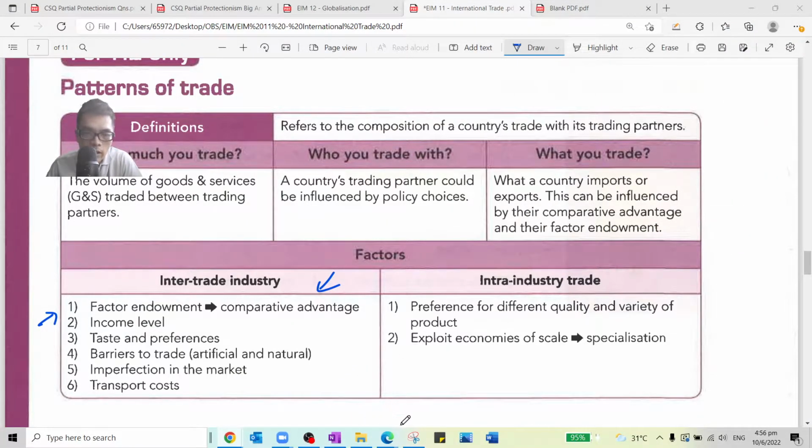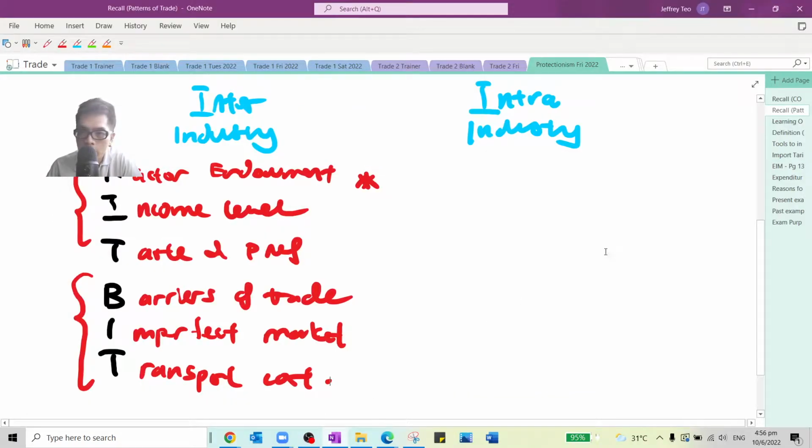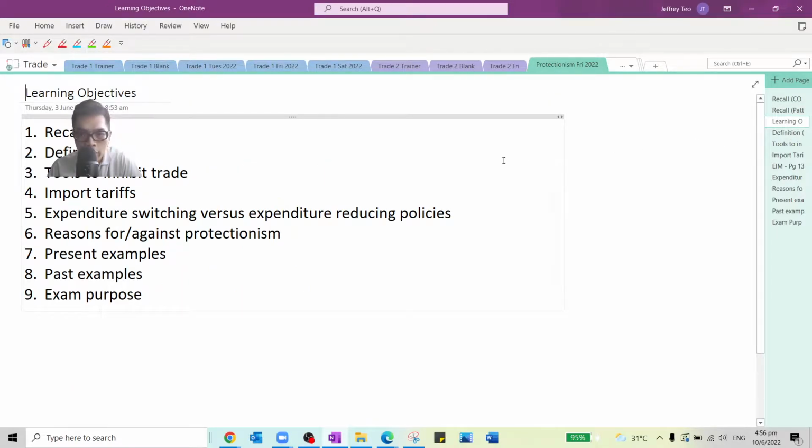So with that, I'm going to kickstart today's objective. If you have any questions for me, please put it up on the chat. Today we'll be learning protectionism. Based on what I've seen earlier on from the earlier class, it seems to me like none of y'all have learned protectionism yet, right? Aiden haven't learned yet, right?